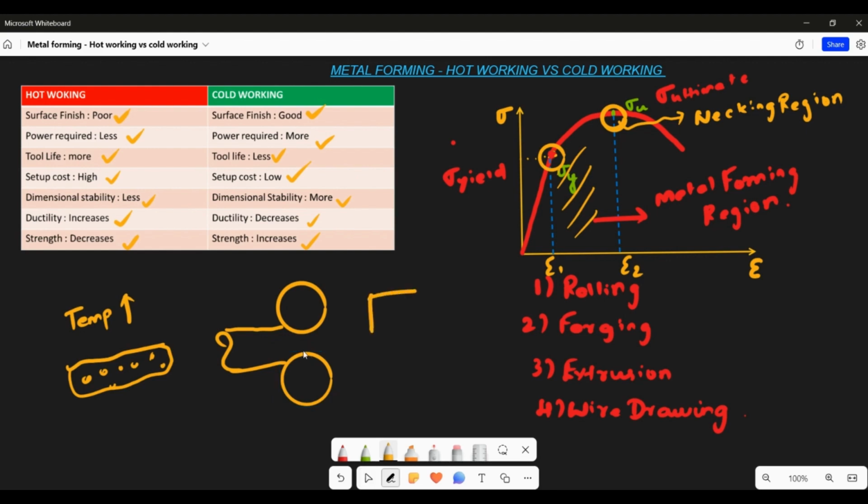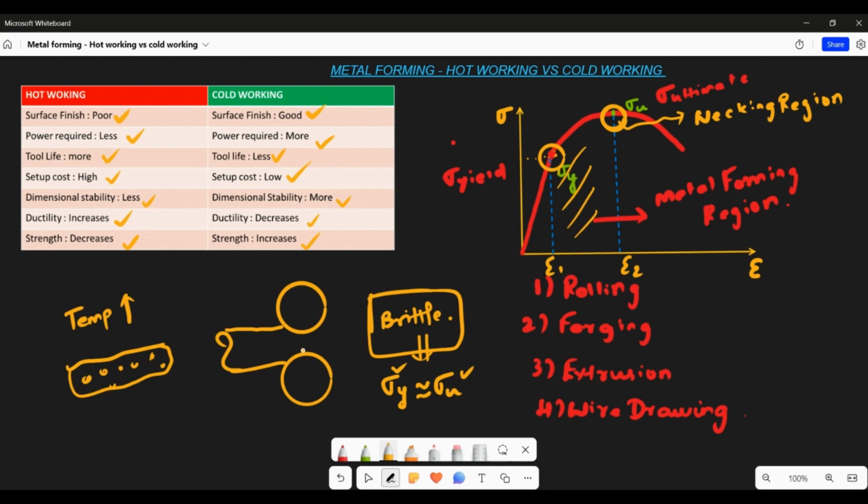Many materials are brittle in nature. Due to brittleness, I cannot yield the material easily. So for brittle material, there is no such difference between sigma u and sigma y. Sigma u is the necking region where it will break. Sigma y is where it will be yielding. So there is no such difference between sigma u and sigma y. It is almost the same. So I cannot do this work in cold working.